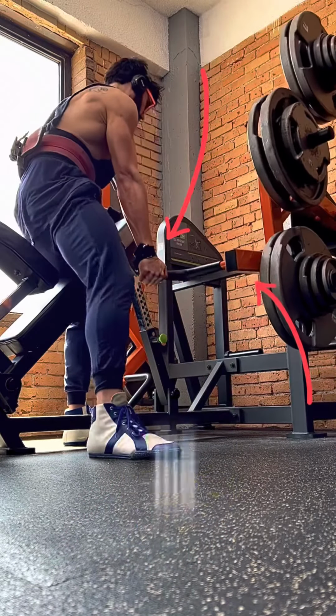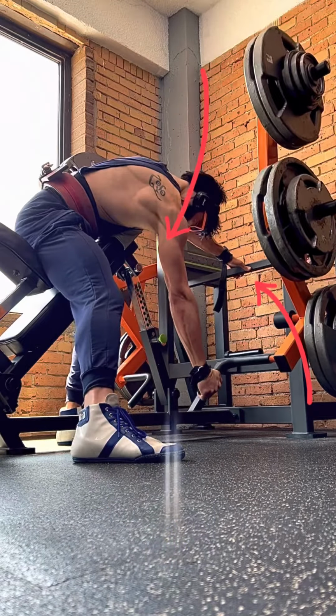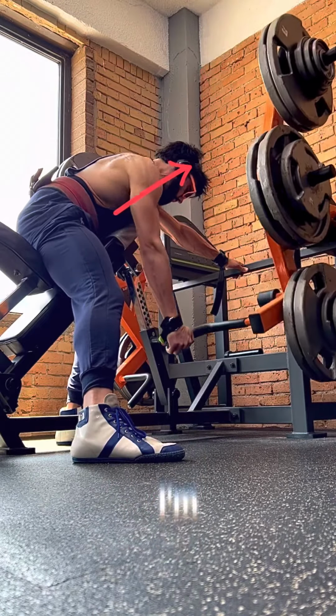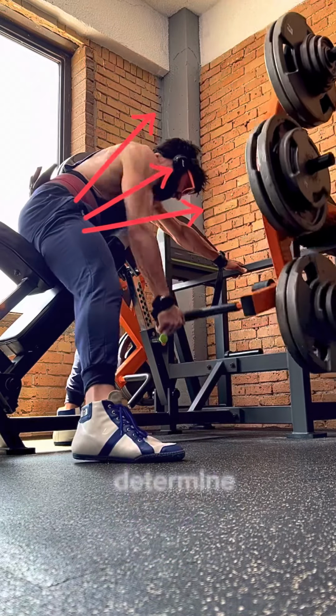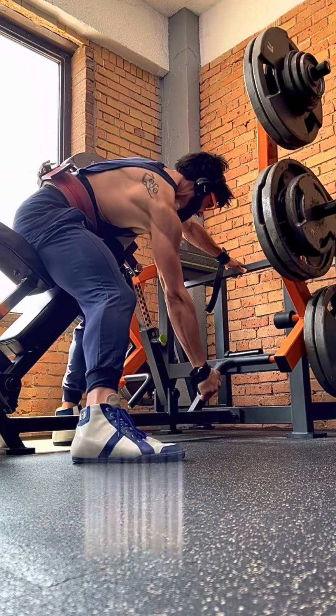So it's allowing me to put the load and tension to where I want it on my back at any given time. You can also see that I'm slid up onto the pad, and depending on my torso angle will also determine where the line of resistance of pull is hitting in the back to where I want it, right? Depending on the exercise, but you know what I'm saying.